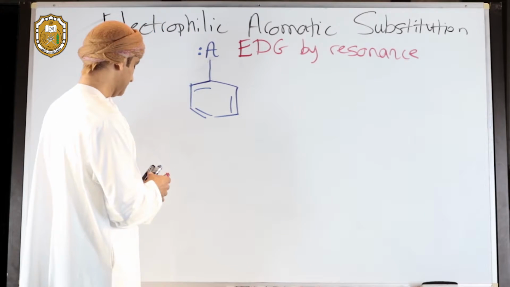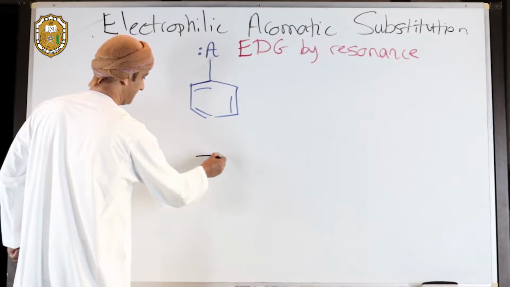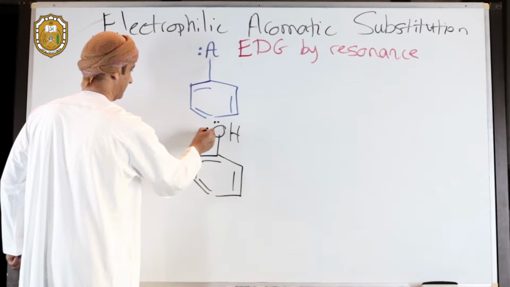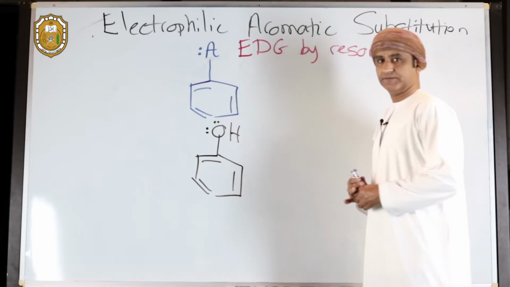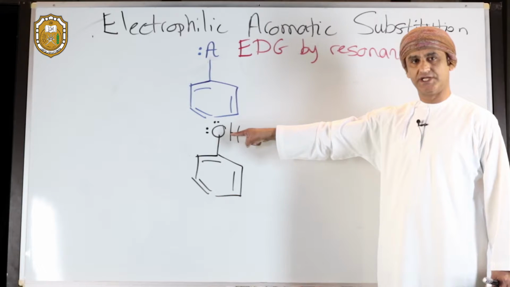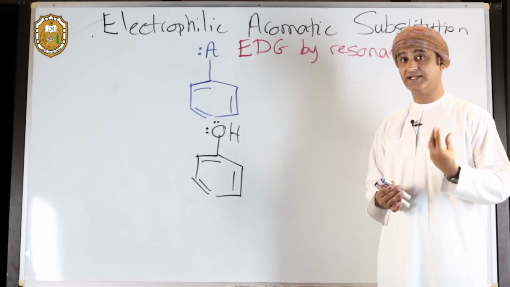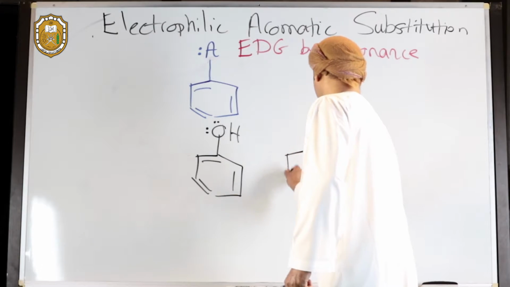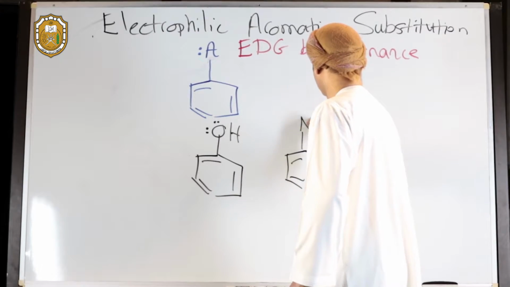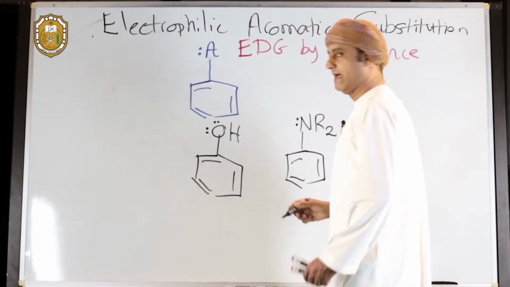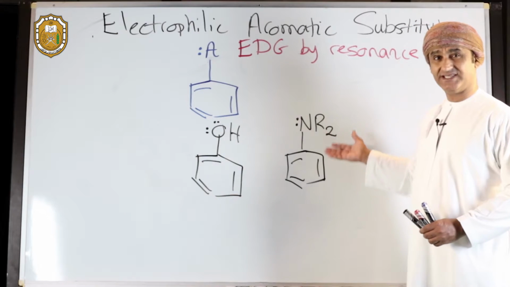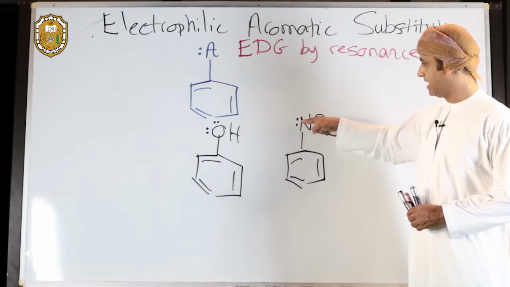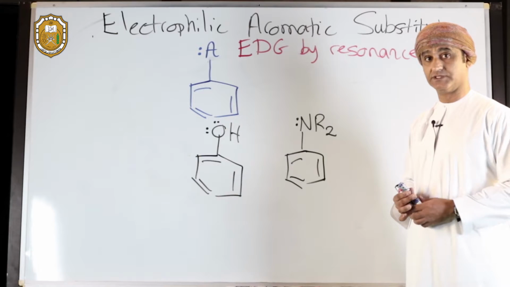So let's take examples of those types. So something like phenol, hydroxybenzene. That oxygen atom has two lone pairs, therefore it's entitled for this donation by resonance. If we take in general aminobenzenes, again nitrogen is directly bonded to this carbon of the benzene ring. Nitrogen has that lone pair, so therefore it can donate electrons by resonance.